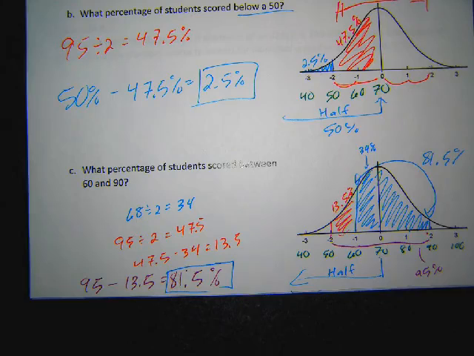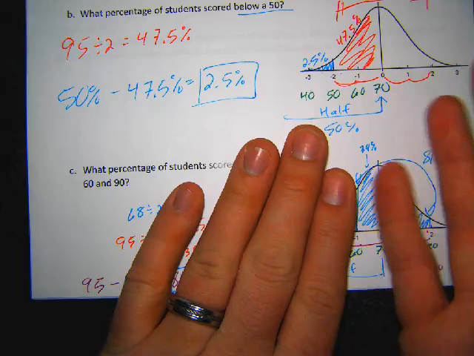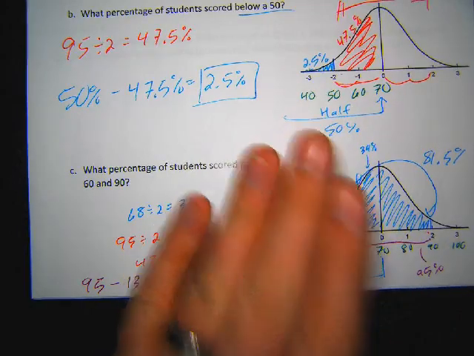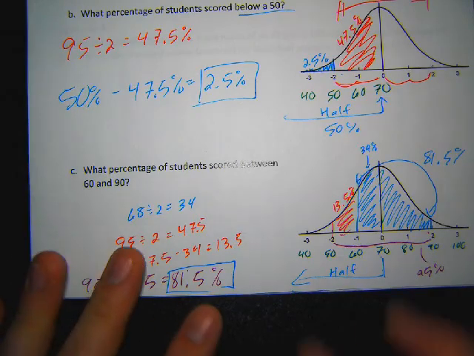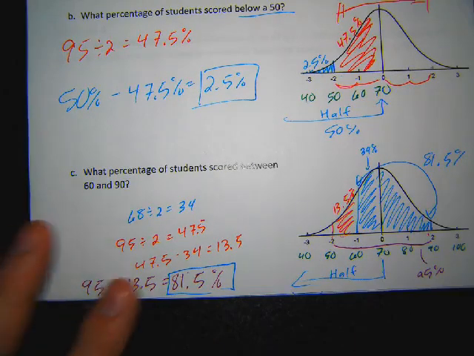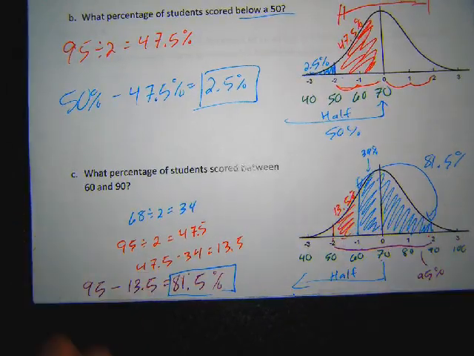I could have found half of 95 and then half of 68, which is 34, and maybe added those up. Probably the faster way. There's more than one way to do them all, so it's just which way works for you. But you really have to come into using the halves. Think about what half a side is, like 50%, and then using that 99.7, 95, 68, and doing it that way. So that's using that.